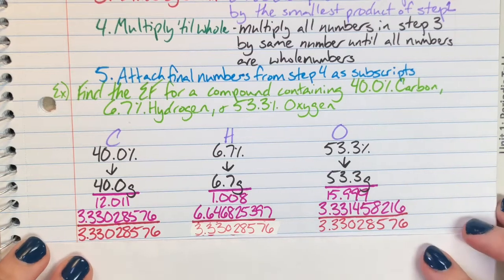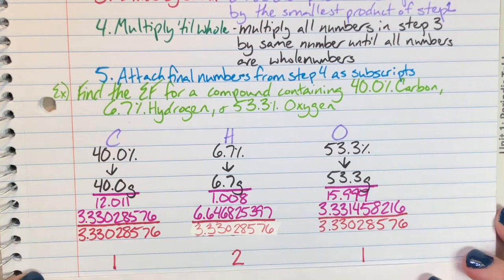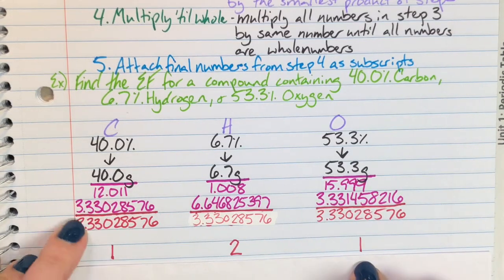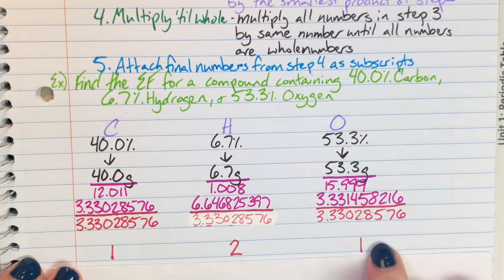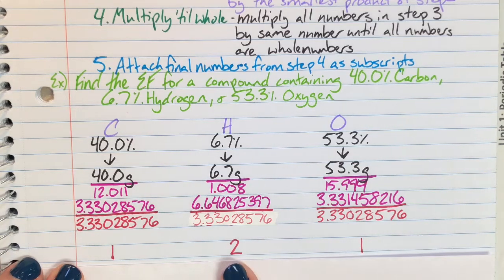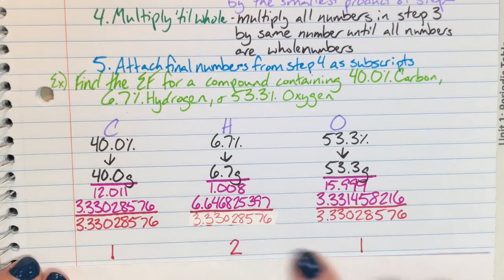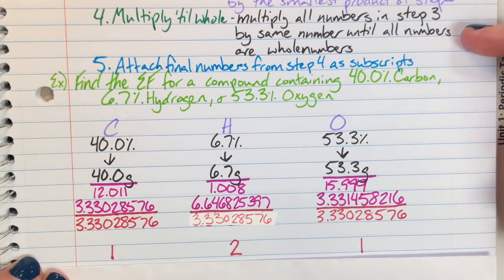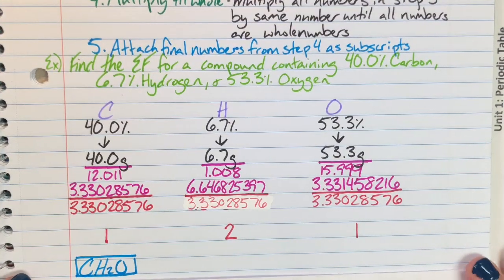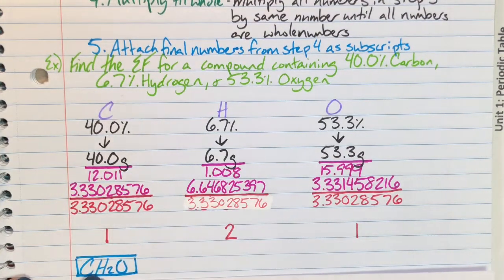When I plugged it into the calculator, I got the numbers 1, 2, and 1. This was obviously 1 since I'm dividing by the exact same thing. This one was close enough to 1 since we had my issues way out in my decimals. Same thing with hydrogen, issues being way out in my decimals. So 2 is close enough. Since these are nice enough numbers, I don't need to multiply to a whole because they're already whole numbers, which means I can just establish them as my subscripts. C1, H2, O1, and that's it.